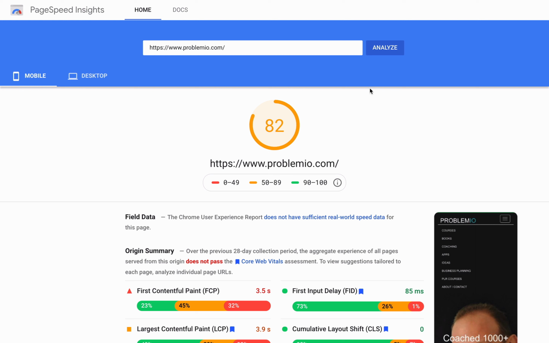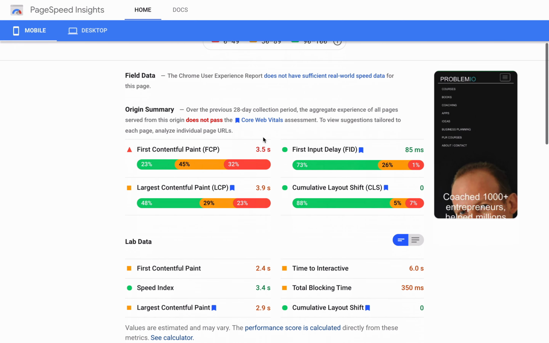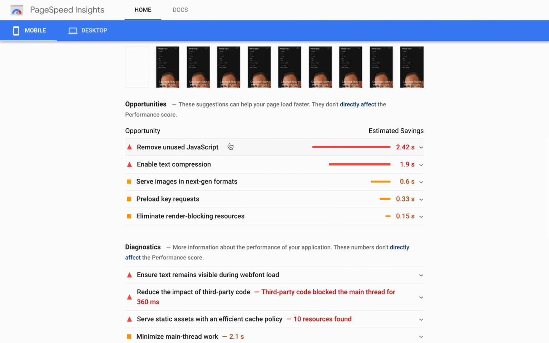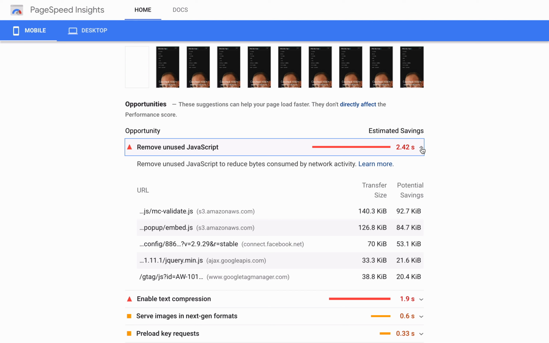Sometimes it can be the tools, sometimes it's your server. At a granular level, there is no transparency to us. So you just basically take your results as a range. Here the result is good, but it's not amazing. You want to be in the 90s, hopefully the mid 90s. So you want to research, why did this happen? And they give you some data here, which is very helpful. For example, remove unused JavaScript. Oh, I have unused JavaScript. That's really easy to remove. And they literally tell you what the JavaScript is.